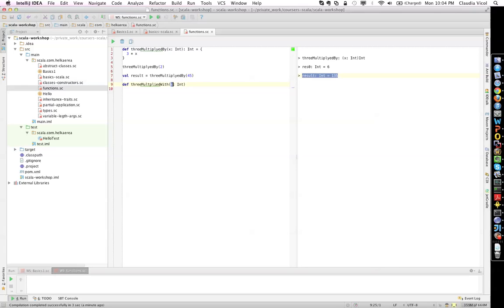And the thing that cannot go is that on the arguments you have to specify the types, but you don't have to specify what the return type is because it can be inferred, right? You can say equals, and then you can say 3 times x, and that makes it shorter. So you don't have to put the acolados necessarily if it's just one line or one block of code. If you have multiple lines and you want to treat them all in the same function body, then you'll probably need acolados. Okay.